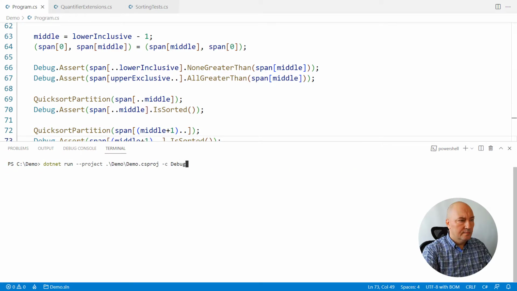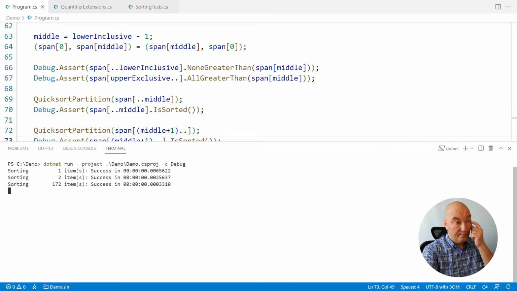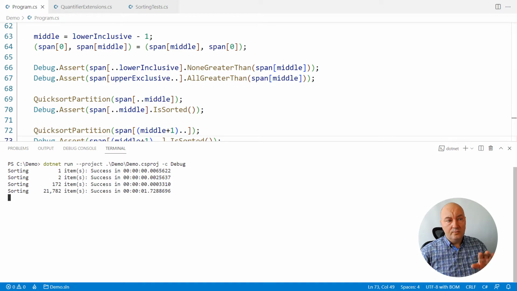I will run the debug, and it is even slower than it used to be. We have even larger penalty. When you make additional calls, as we did this, that will cost us. Especially we made the calls inside the loop, that is exceptionally costly. We have made calls on spans in every iteration of the loop. Instead of working with one or two elements, we are working with n elements this time in every iteration of the loop. That is very costly.